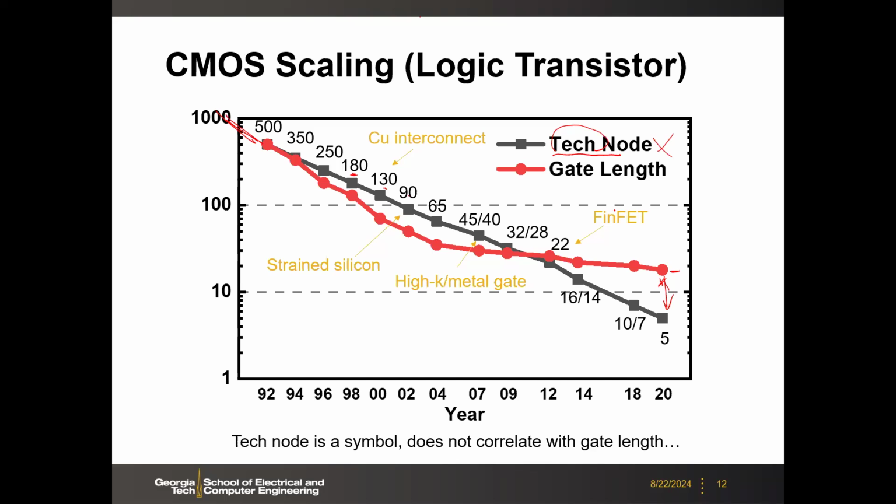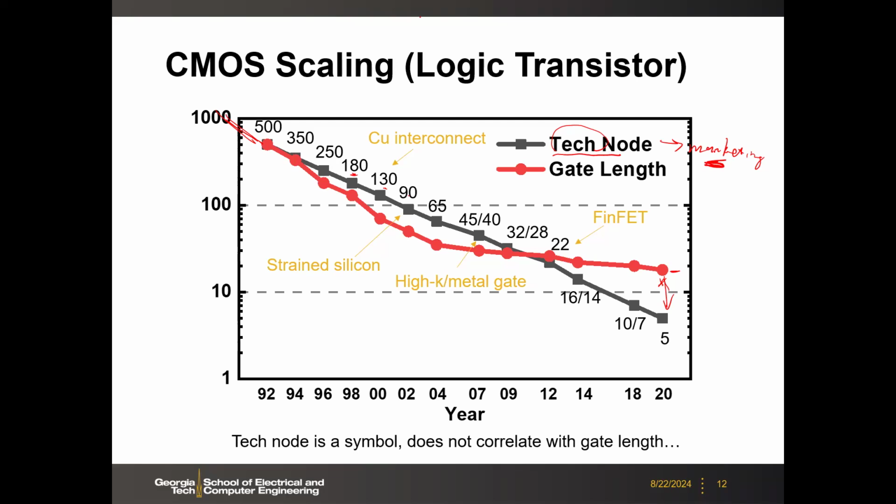But the key message is that the tech node does not equal the gate length. Tech node, I would say, is a marketing symbol right now. It's marketing stuff. When TSMC says 3 nanometer, nothing is 3 nanometer on the chip. You cannot find anything. Or maybe the gate oxide thickness is like 3 nanometer. Question? Would you be able to correlate that to the resolution of lithography? No, it's all totally uncorrelated. It's a marketing symbol to talk to the sales. They will tell you this is 3 nanometer or 5 nanometer, whatever.